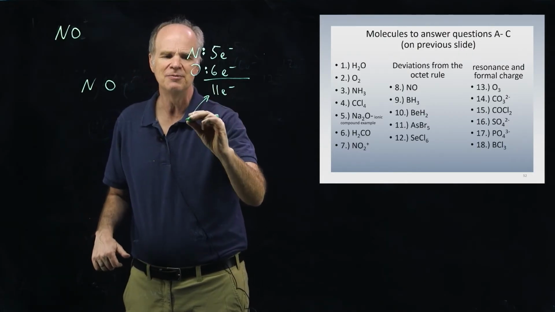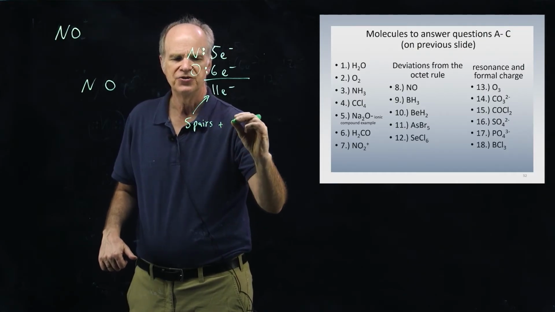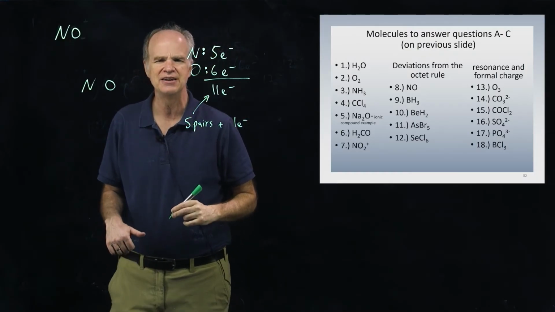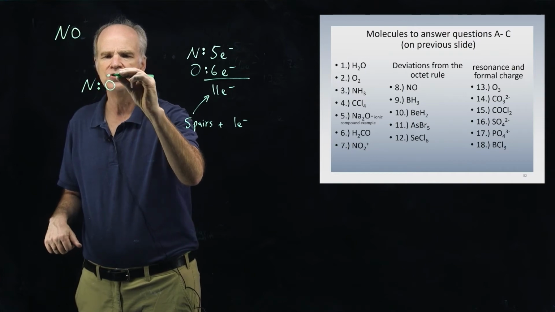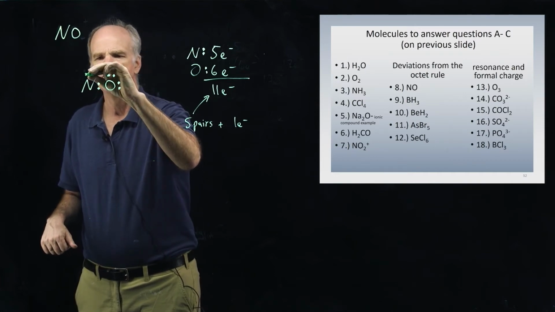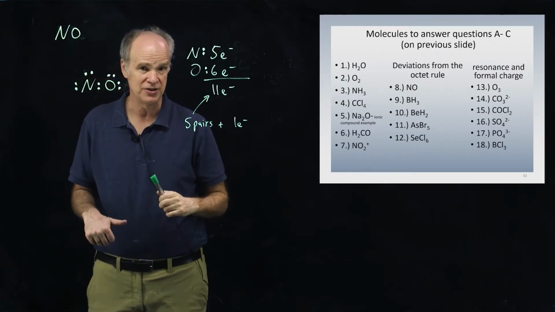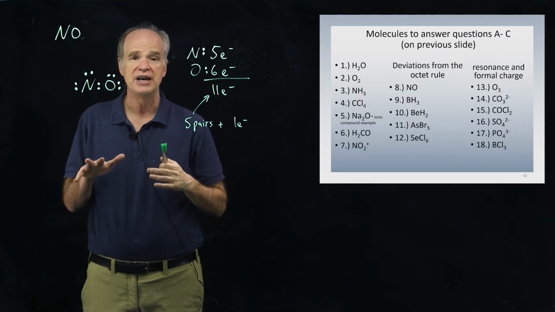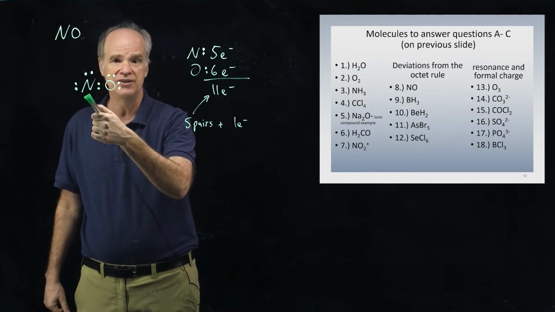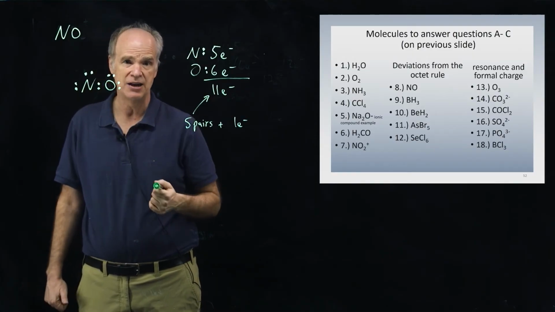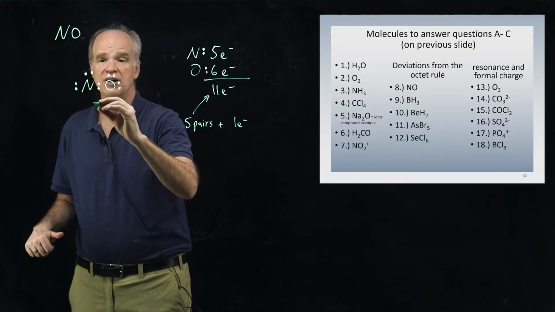Okay, so the way I think about this to start is we have 5 pairs plus 1 extra electron. So let's go ahead and throw in the 5 pairs and see what happens. Okay, so the pair 1 here, 2, 3, 4, 5. Okay, so remembering we have an extra electron that we have to place in, let's go ahead and see if we can create octets. And so what you can see right now is that neither the nitrogen nor the oxygen atom has an octet, right? So what we can do is go ahead and move electrons in.